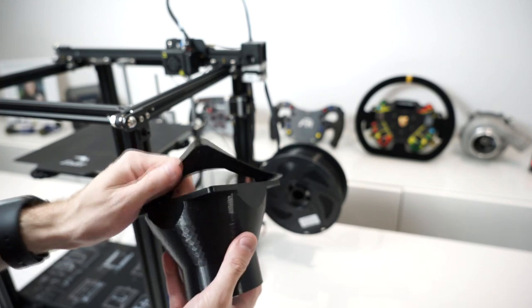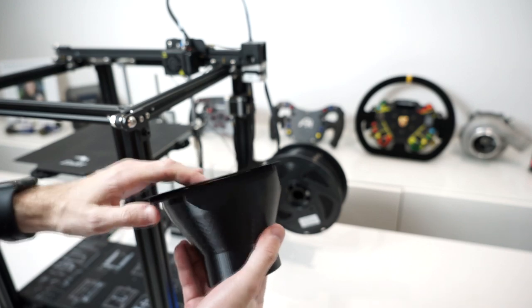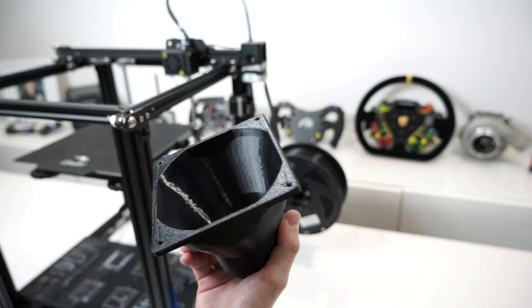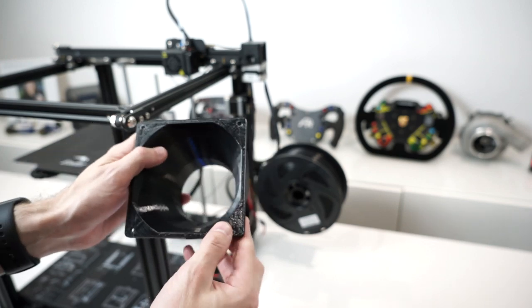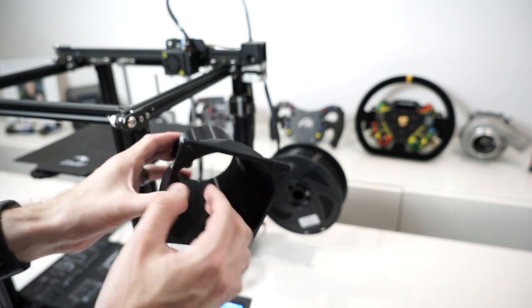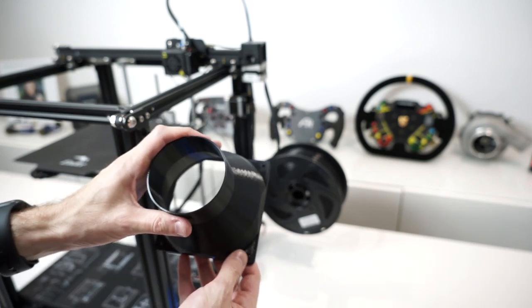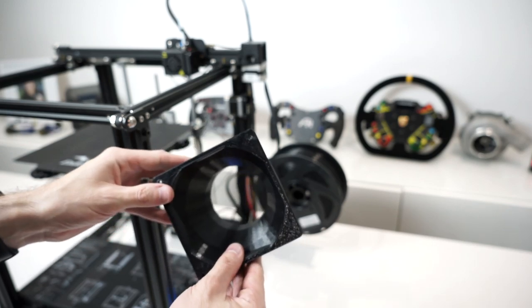adhesion layer here now. Quickly crack that off, easy. So we've got a couple of little strings there where the hole is, but that's to be expected where the little holes are. We can just clean that up with a little drill or a file or something. Otherwise, absolutely perfect. So now we just gotta print another one.